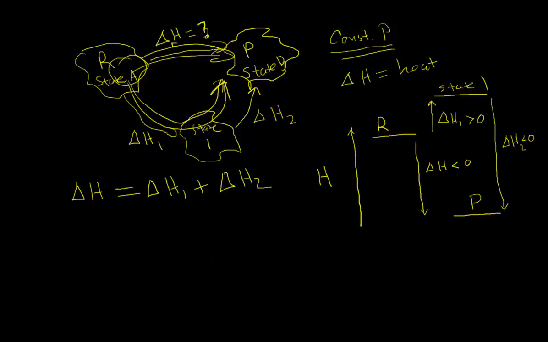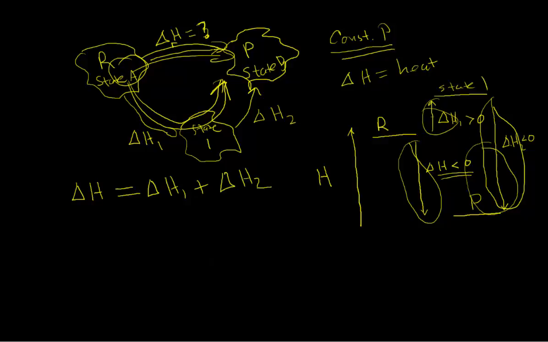So you can see sort of graphically here that the difference between these two line segments that I just circled is the total enthalpy of reaction. So if we just add up these two delta H's, we will get this delta H. Now we have to be careful with our signs. This one is going to be positive because we're going up, and this one is going to be negative. When we take a positive and add it to a big negative number, we'll still get a negative number. So that will give us our negative delta H that we expect for this exothermic reaction. So that's the beauty of state functions and how they can be really helpful in helping us think about enthalpy changes.